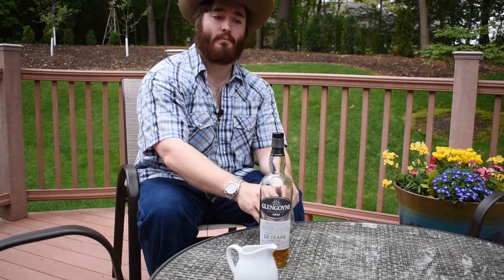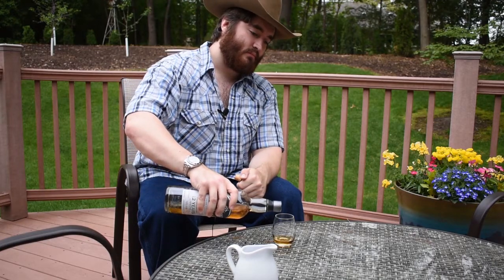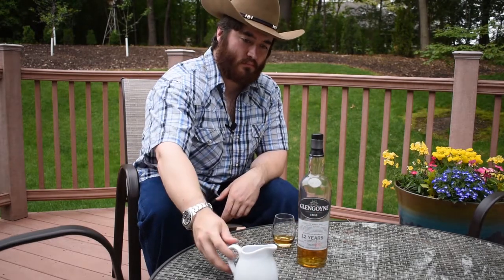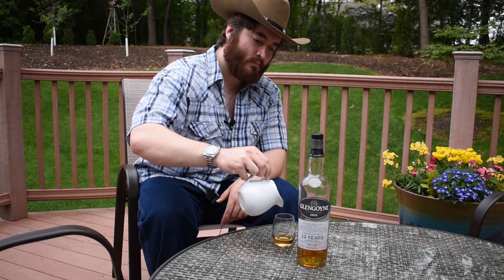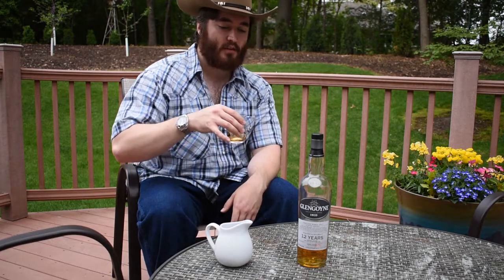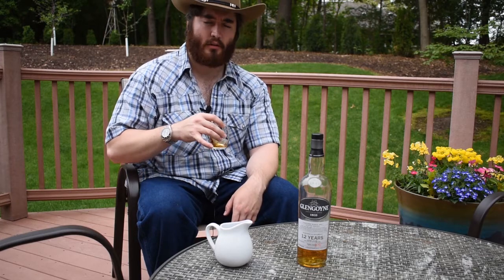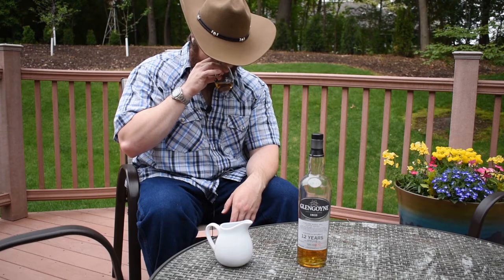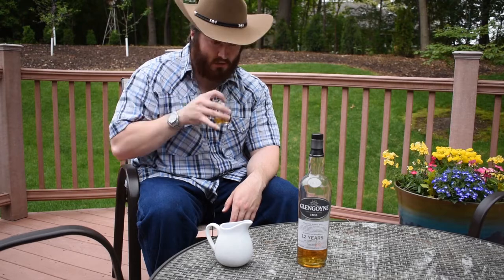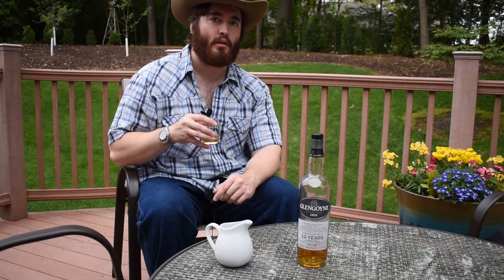Let's give it a little bit of water. I'll top this off here. Give it a nose first and then a taste. It smells a little bit fruitier this time, maybe pear, apple, something like that. There's still some caramel, but the caramel is a little bit muted on the nose. We'll give it a taste.